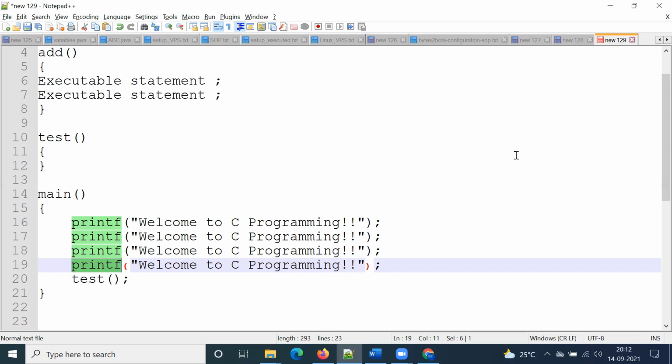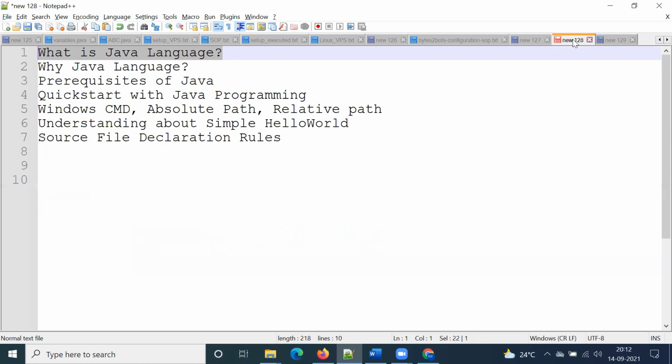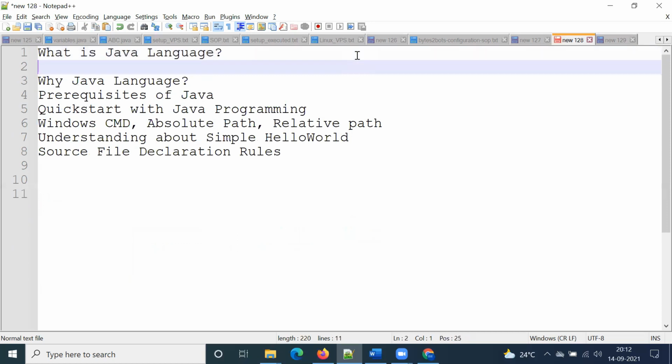Java language exists in the software world because of this portability and platform independence. That is what is expected, and that is the reason for platform independence and architecture independence, or architecture neutrality.